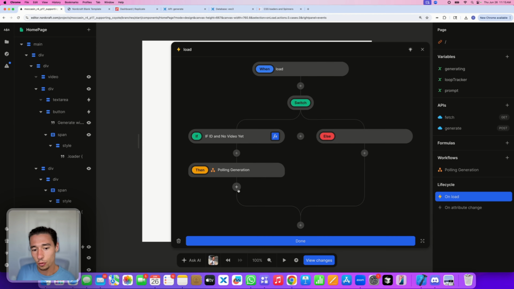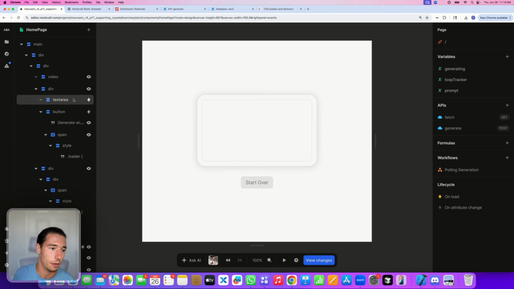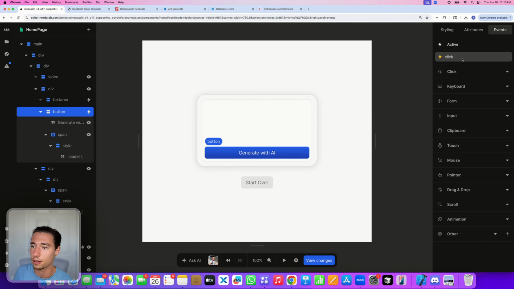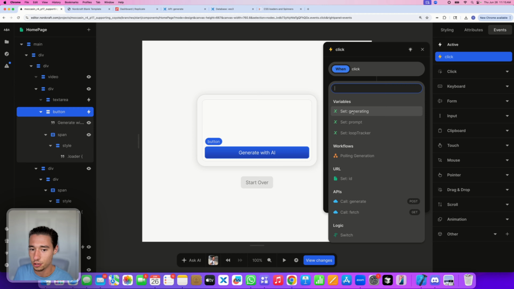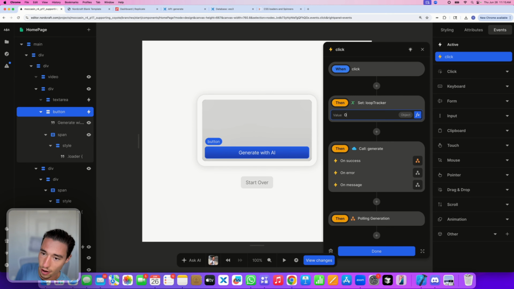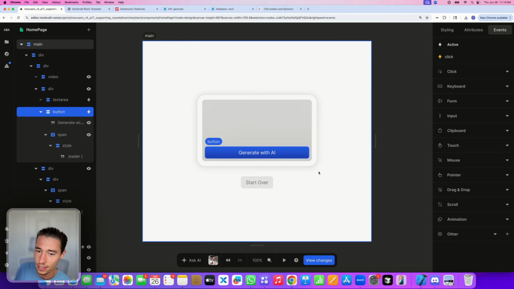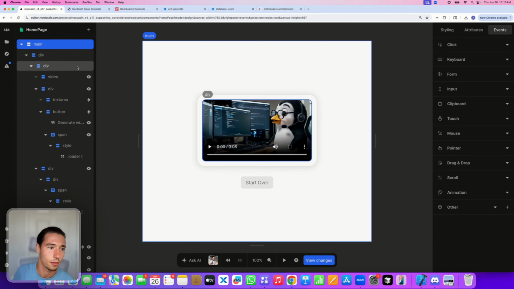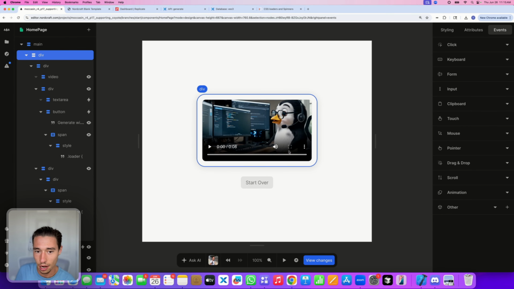Then we are going to start the polling, so we can fetch it even if we exit the session, right? Then just one thing that we need to consider, because we're losing our limit, when we start clicking this button, we will set the loop tracker down to be 0 again, right? So we'll reset it, which is what we want to do. You see how we're now fetching this and how it now all nicely blends together.